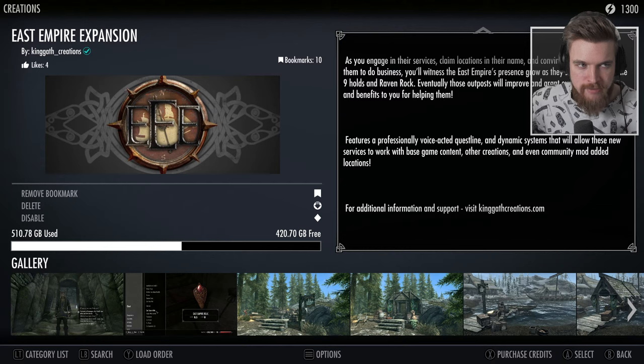And also, yeah, it's always one of those things, though. Is it worth, what is it, like $7 or $8? And the price is going up on the 12th, by the way. They're increasing the cost of the Creation Club points. Don't know by how much, but it's going to get more expensive.